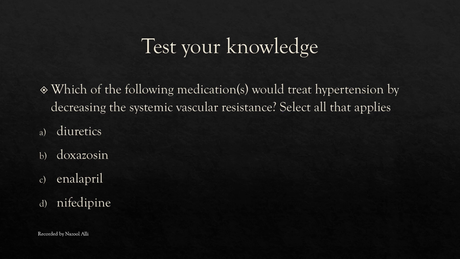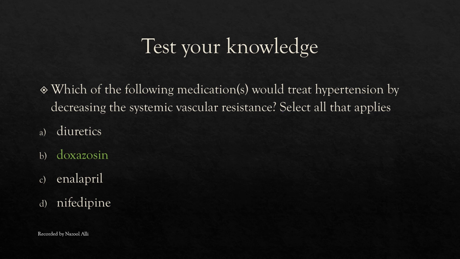Doxazosin. Which classification of medication is this? The other name is Cardura. It is an alpha-1 adrenergic antagonist. We remember that alpha-1 receptors are located in the blood vessel, and when catecholamines bind to alpha-1, it causes vasoconstriction of the blood vessel. So if we're preventing catecholamines from binding, there will be vasodilation of the blood vessel. If the blood vessels vasodilate, then you're going to have a decrease in the peripheral vascular resistance, or SVR, decreasing the blood pressure.